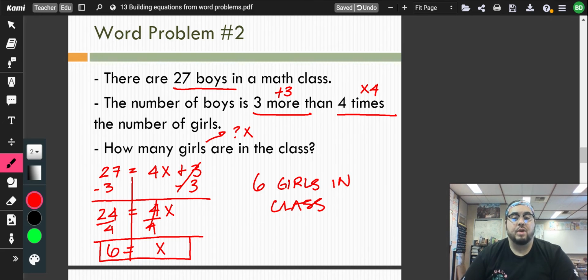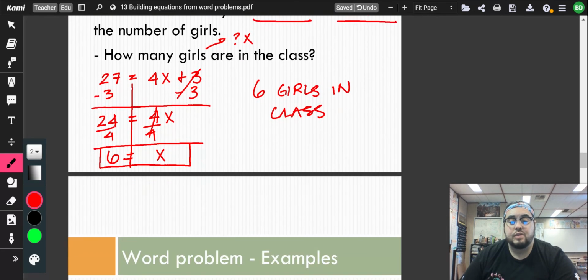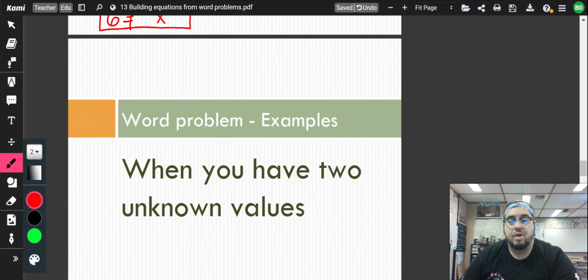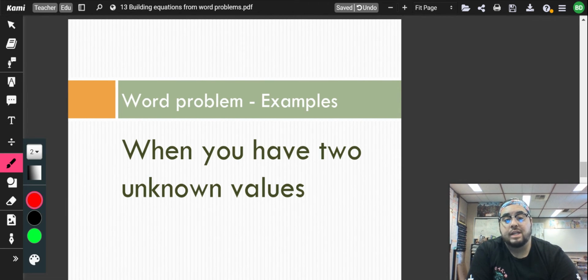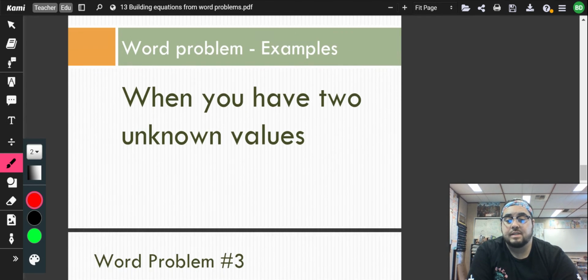Now we're going to pivot. We're going to be working on a different type of math problem next, a different type of word problem. The next type of word problem is going to be where we have 2 unknown values, but they're based on one another. So even though we have 2 x values in the problem, one is based on the other, and we're going to use that definition, one being based on the other, to actually find our 2 missing pieces.